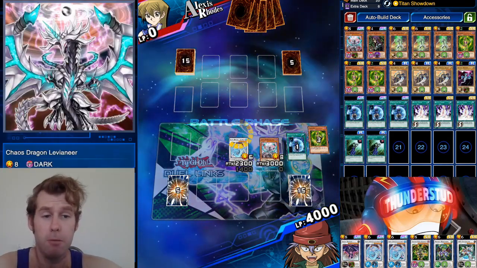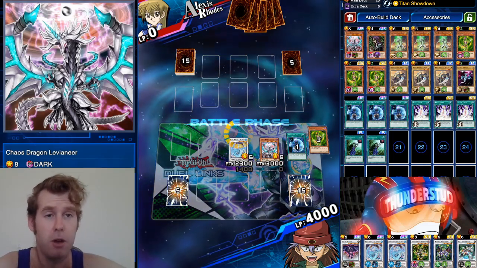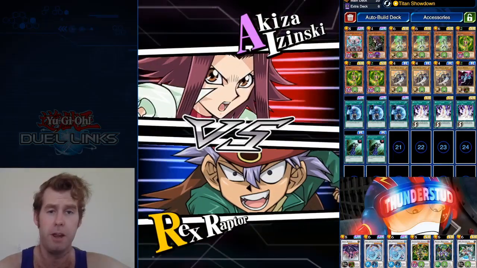That's the wombo combo, guys. You either search it with Forest, or you just have Levianeer in your hand. Add more copies if you got them. I got 2, but I wanted to keep it at 1 with the Witch. It works out well. Good, good. Alright, facing Akiza.